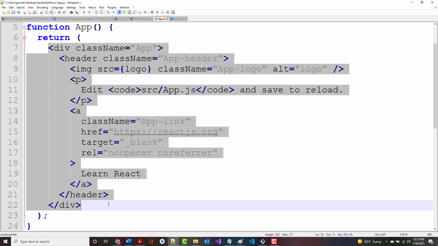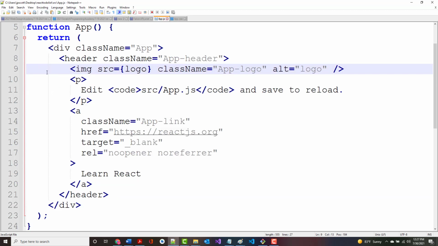All this. Now, it sounds a little weird, but by default, when you return something, notice what we're returning: a header with an image, a paragraph, an anchor tag, etc. What I'm about to tell you sounds weird: by default, you can only return one thing. But look, we're returning 5 or 6 things. Why can we do that? We can do that because if you want to return multiple things, you have to put them in a container, like a div. And that's what we're doing right here.